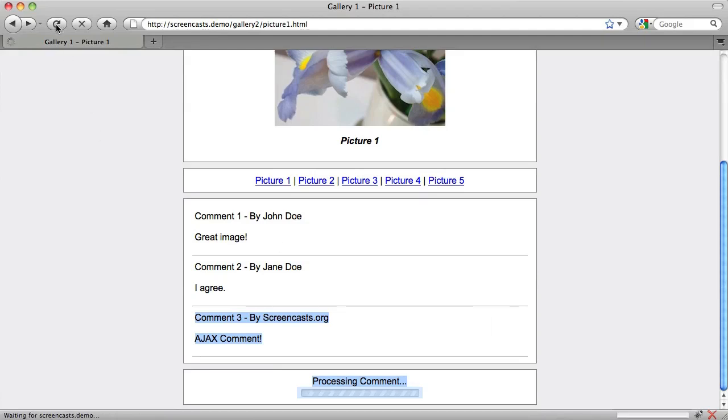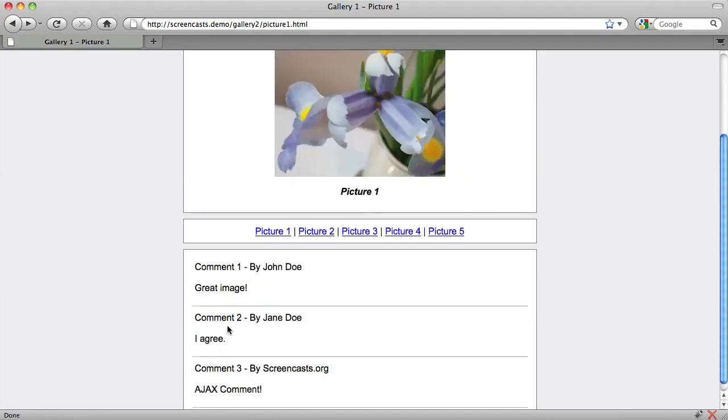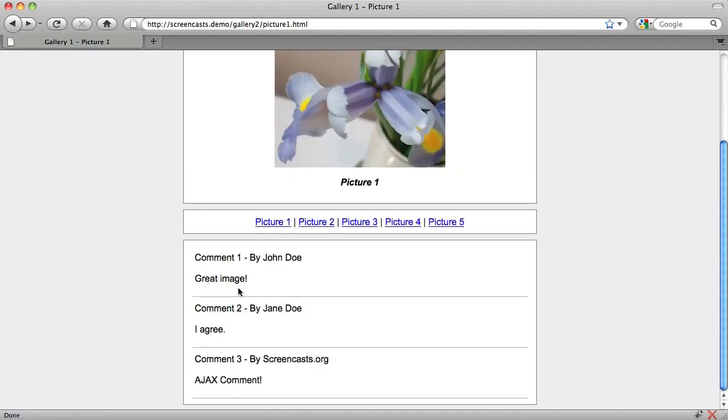When we refresh the page and submit the comment again, we see the loading paragraph appearing and disappearing successfully. It does happen very quickly since our requests are on our local machine. However, in a production environment, this will show longer depending on the speed of the connection and the processing on the server. But showing a loading message like this really keeps the user informed, which is always important.